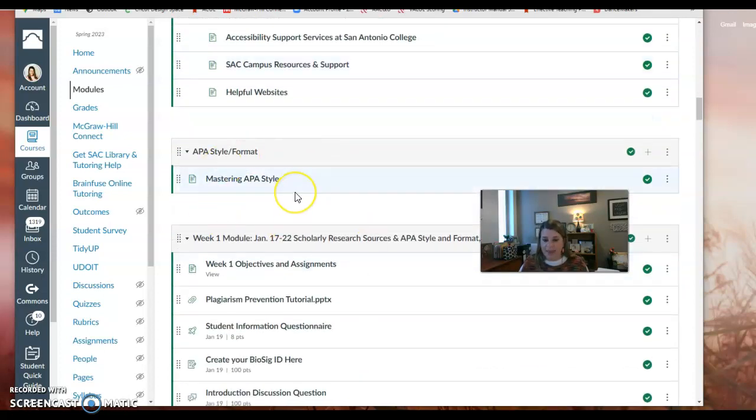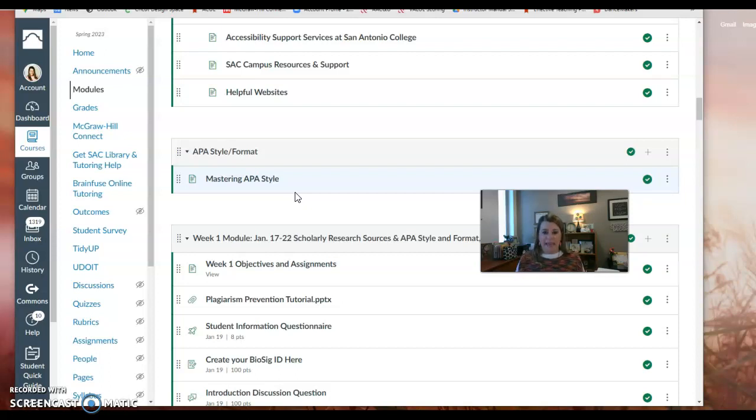And then APA. For many of you, APA will be new to you, and that's okay. We're going to take it step by step. I often have students at the beginning of the semester say, oh, I'm nervous about APA. I'm going to walk you through. We're going to have many examples. You will have warm-up assignments where I'm not counting off points. You're just practicing your APA style.